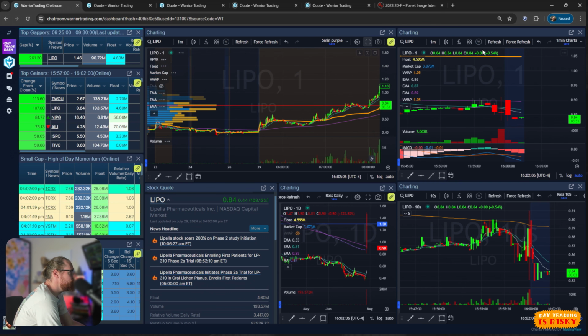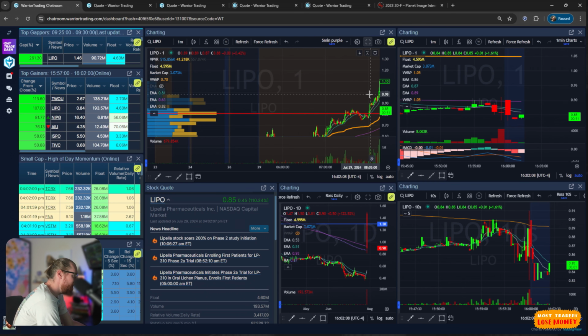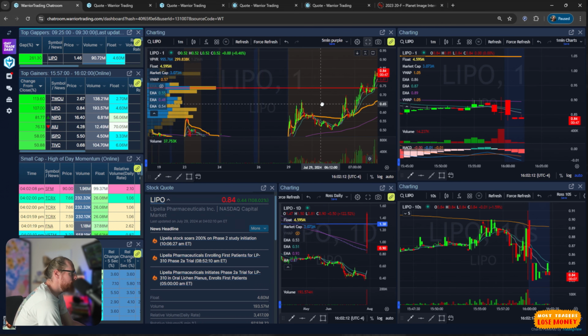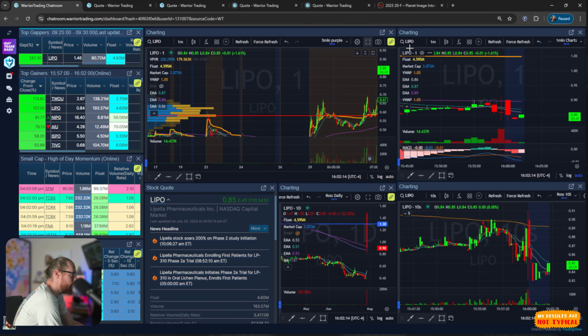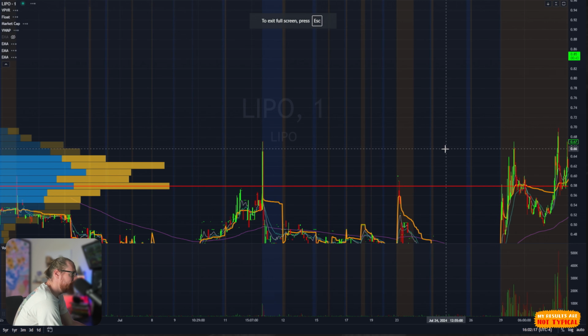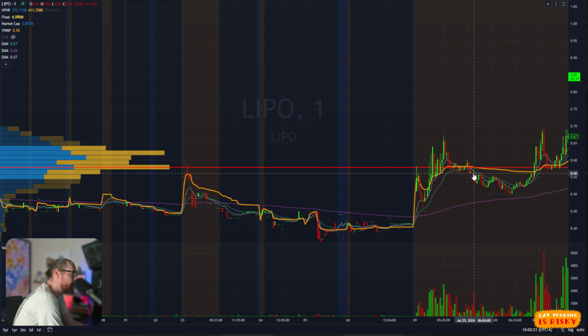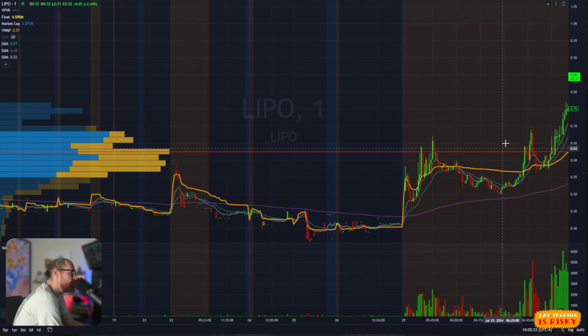So when the stock first starts popping up, I'm watching it and I'm looking for my entry. Now, something that you'll notice with both your point of control line, and I'll make this full screen, and your volume weighted average price is that these change as the price is moving. So as the price moves up, your point of control is moving up, your volume profile is changing, and of course, the volume weighted average price is moving up.